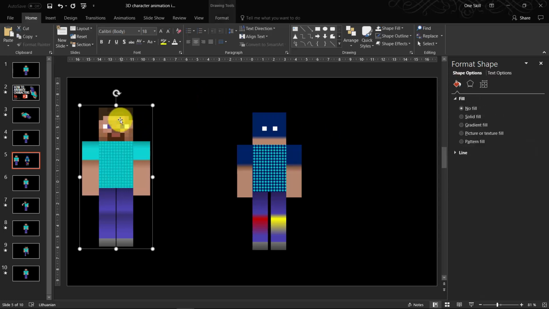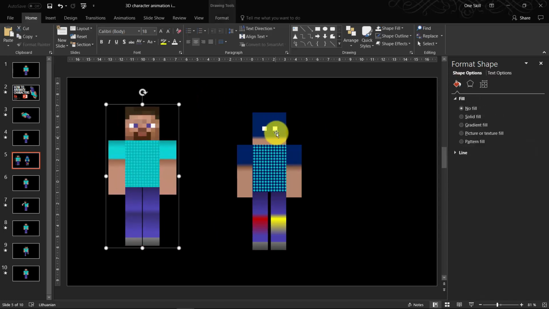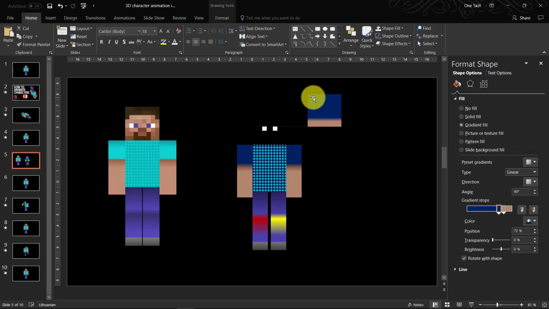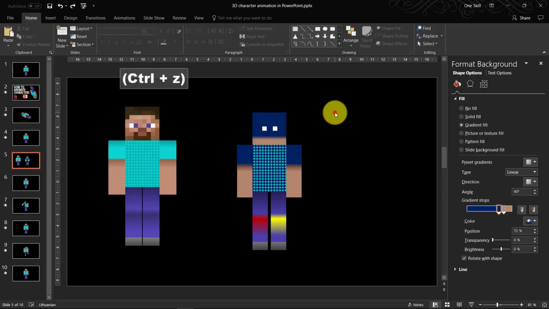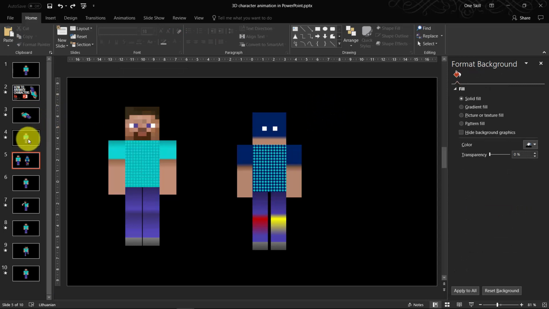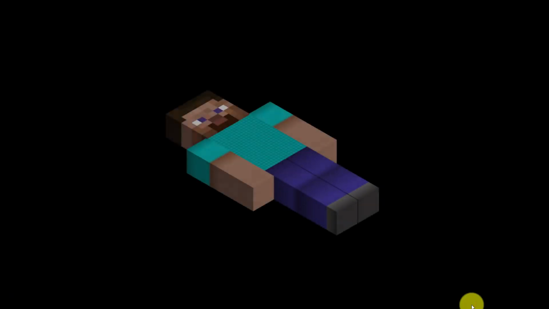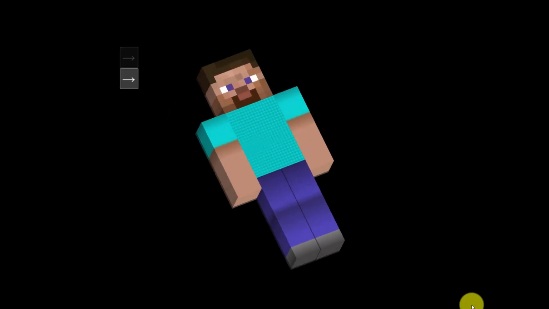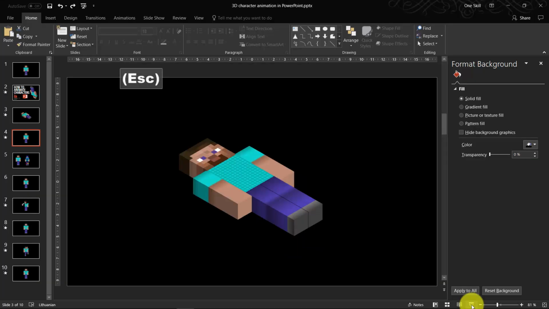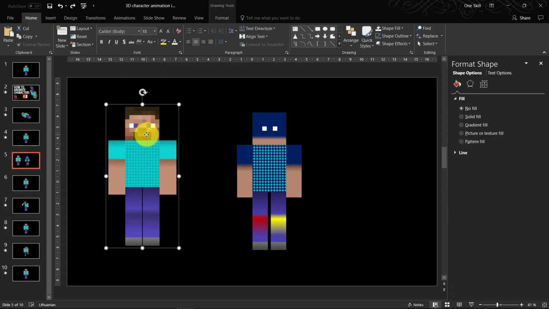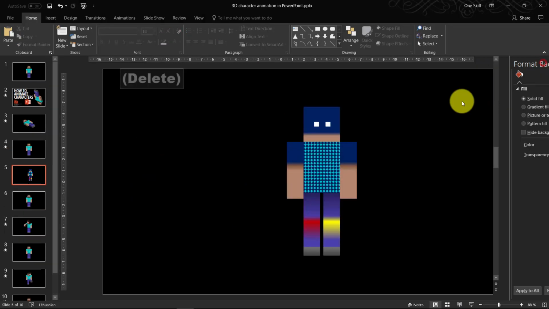Okay, so this was our original character, and this is what we have created now. So as you can see, these are just some simple shapes. So now if you want to do this full body animation that you just have seen right here, all we have to do right now is, I guess we can delete this one.